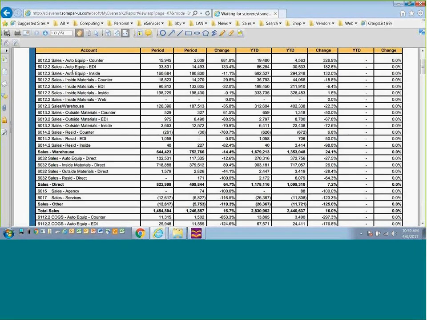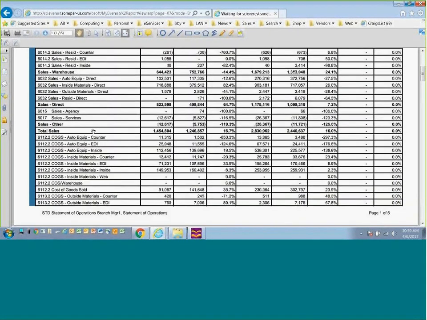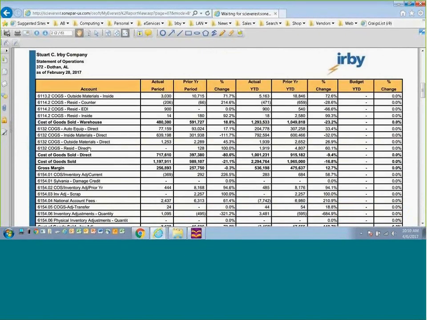This would be like the high tech stuff. Inside materials, it's normal C&I. Sales, this is your total stock through warehouse sales. Anyway, he breaks down all the stuff: directs, cost of goods sold. All these big buckets are now broken out into individual accounts, and you see the account codes right here on the left.